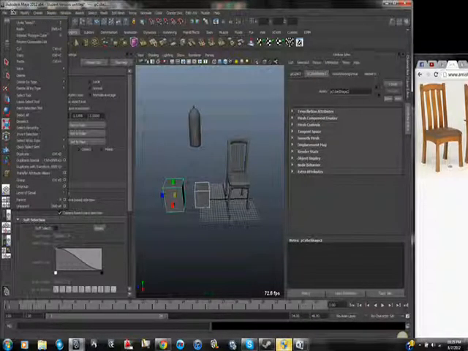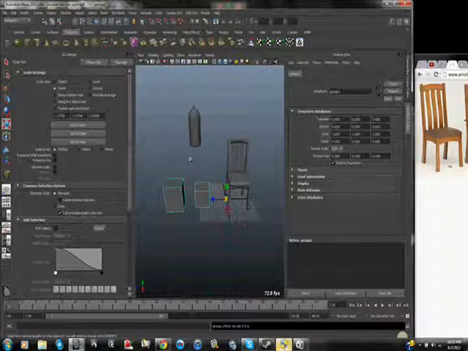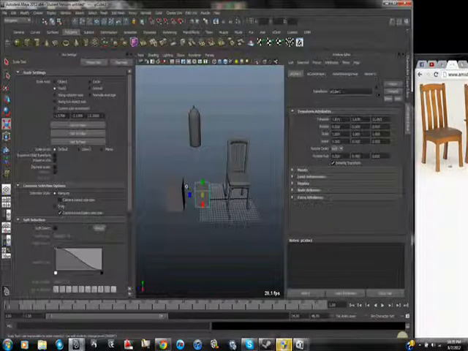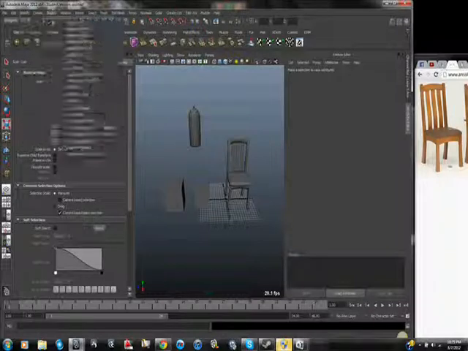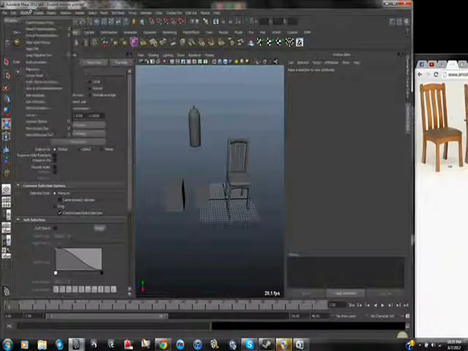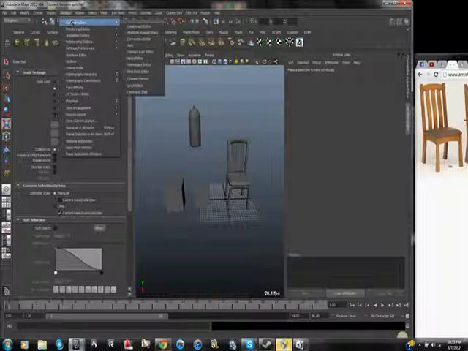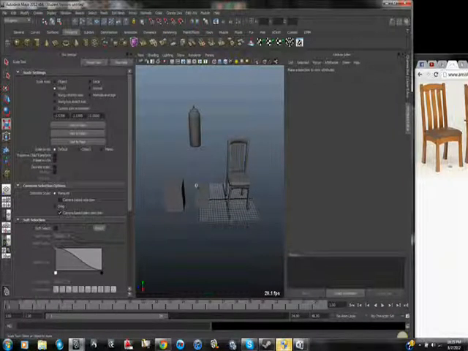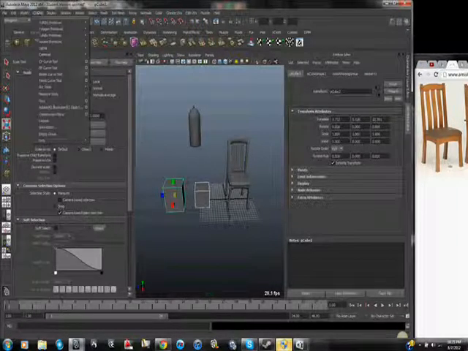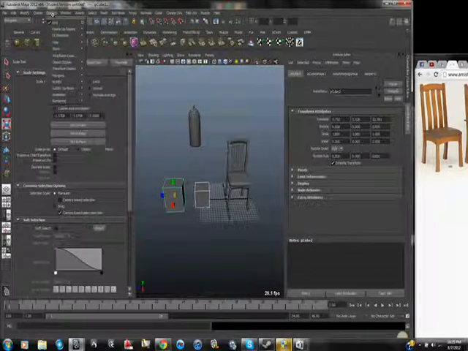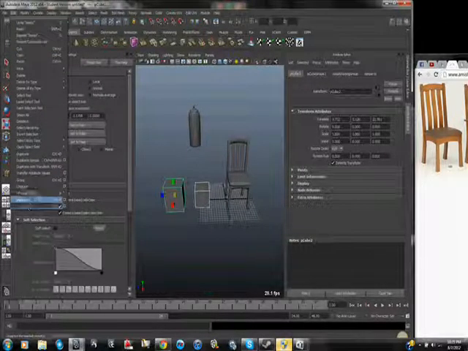If you go under edit, one thing there is group, which you can still select both of them individually, but if you go under your hierarchy, where is it? I really don't use the hierarchy that much, so I don't really know where it is. Anyways, if you go under your hierarchy, you can select the group and it'll select both of them. I usually don't use this because I don't usually use hierarchy, but if you want to try and find it, you can just ungroup these.